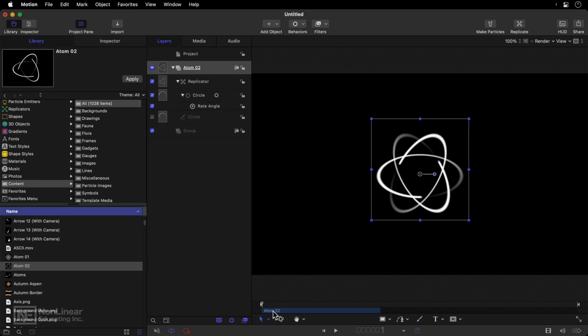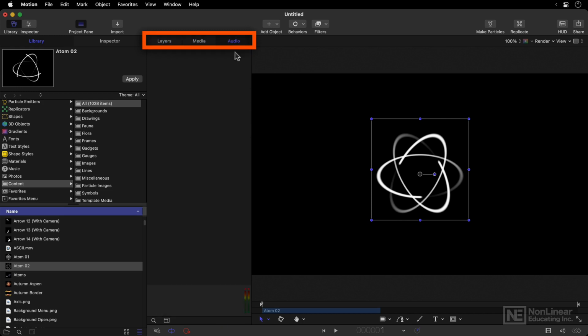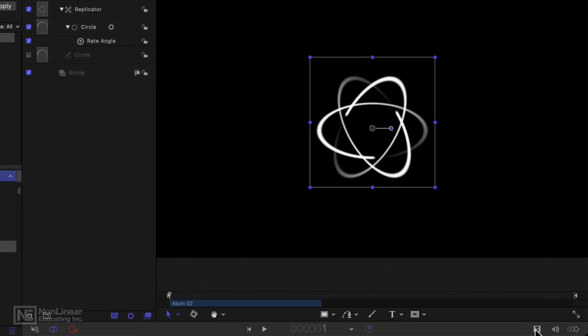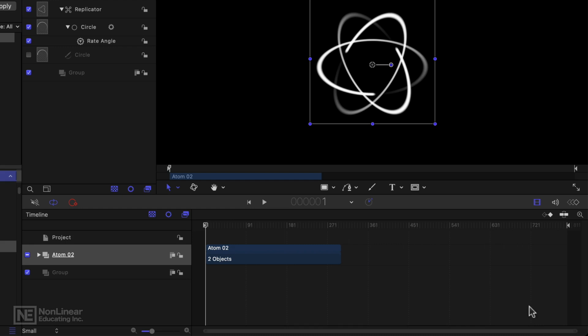There are other panes involved in each of these areas of the program. So next to Layers, there's Media and Audio, and they're all relevant, though most of the time you'll stay in Layers. With the Video pane down at the bottom, there's Audio available next to Video, though nothing there right now, and the keyframe editor. And again, there's nothing to see yet, but we'll explore that soon.